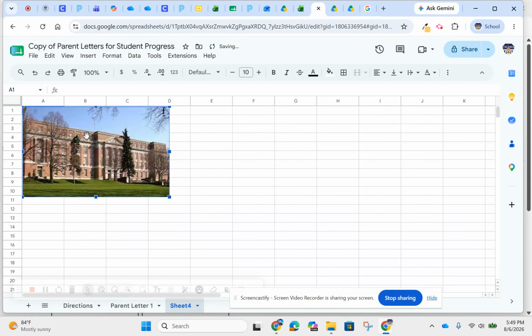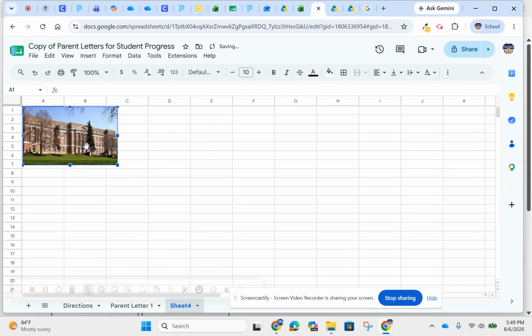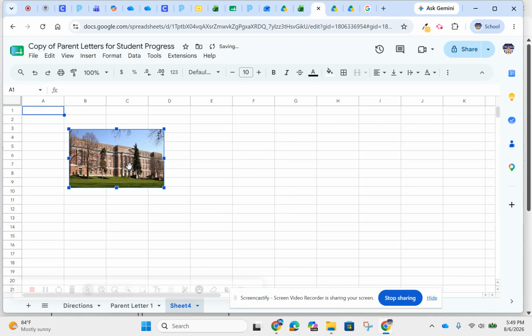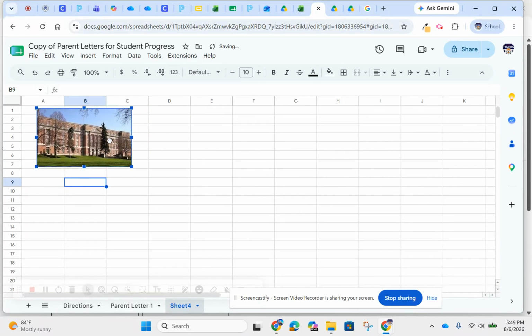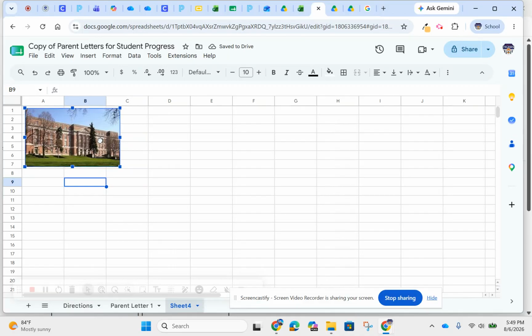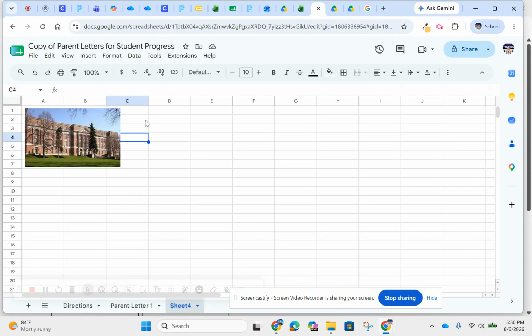And Control V. Now, this is why I do it this way, because then I can just shrink it however I want, and I can actually put it wherever I want. As long as you click on it and you have these blue squares, you can move it wherever you want to. And when you've placed it where you want, just click out of it. So, remember what you want to do is the letterhead now. And you're going to kind of screw around with where the columns are, so just get it in first.